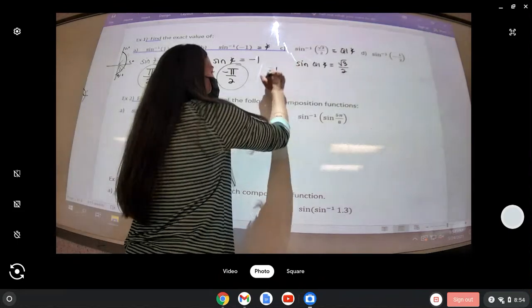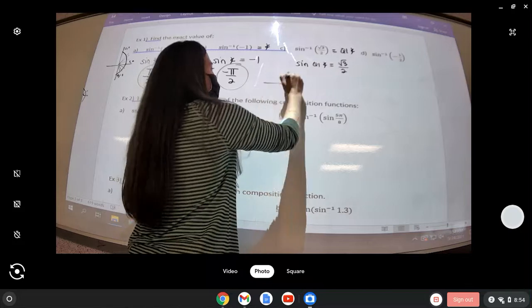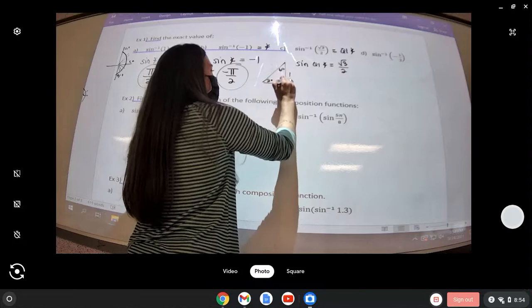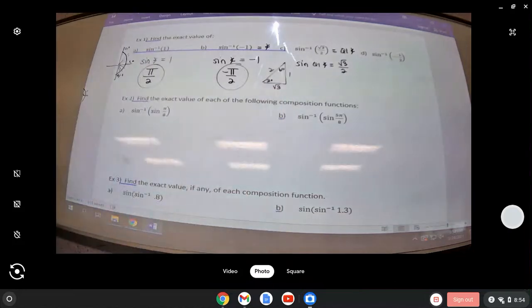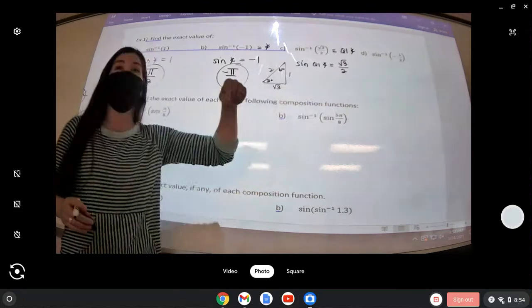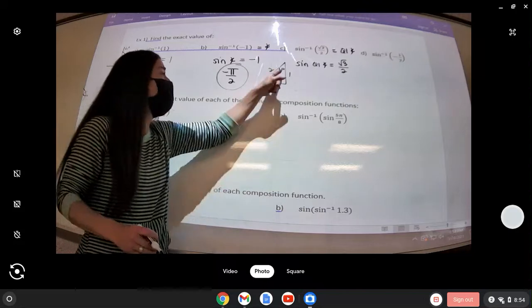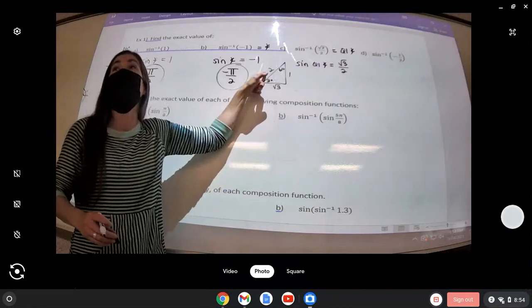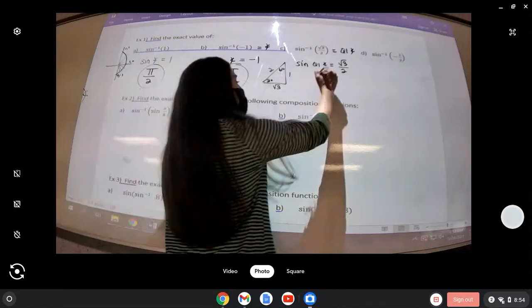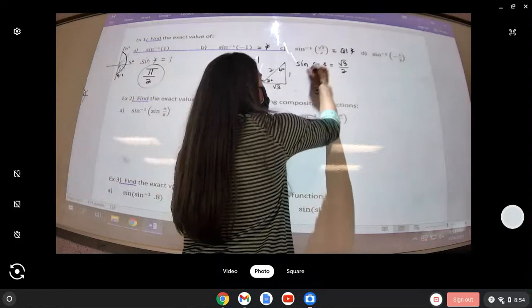All right? So think about it. What special angle had a sine ratio of root 3 over 2? Was it a 30, a 60? It ain't 45. We should know that by now. It's root 2 over 2 or 1 for cosines and sines and tangents of a 45. So guys, what special angle had a sine ratio of root 3 over 2? That would be your 60. That would be your pi over 3. And that's an angle between pi over 2 and negative pi over 2. So he'd be capable of spitting it out.